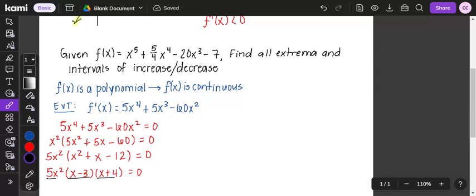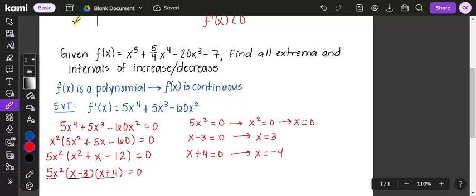Now I've got to figure out, by setting each of these equal to 0 and solving, all the values of x that are going to give me 0. In other words, I'm going to figure out all the values of x that are going to lead to a critical point. All right, so I've done that off to the right here. Setting 5x squared equal to 0, I get x equals 0. Setting x minus 3 equal to 0, I get x equals 3. And setting x plus 4 equal to 0, I get x equals negative 4. And these are my critical points. So remember, these are just potential locations for minimum and maximum values.